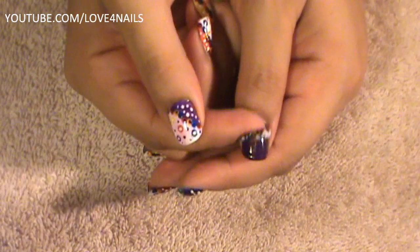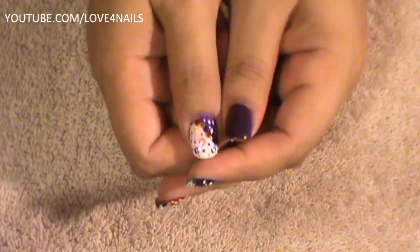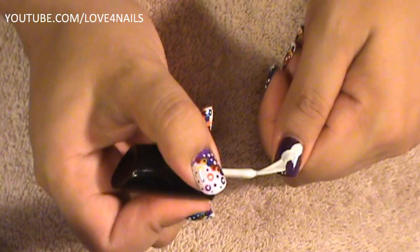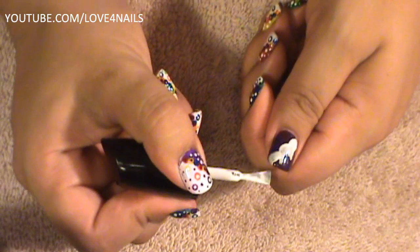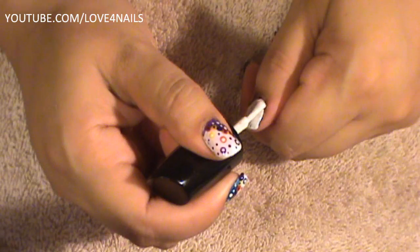The first thing we will begin by doing is applying your background color. My background color for my thumb is the purple nail polish. After that, I'm going to get a white nail polish and we're going to do a swervy side swipe, starting right in the corner and swerving it all the way to the opposite side. I'm going to start very low over on this area, make a wave, a second wave, and a third wave — so we have three wavies there. I'm going to polish this entire area and it might take two tries just to fill everything in really well.